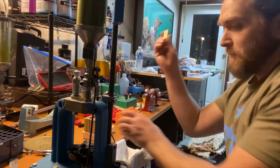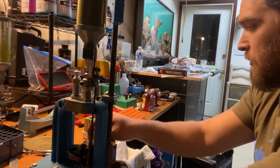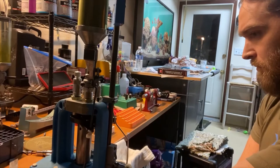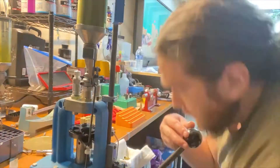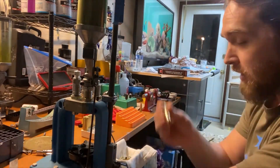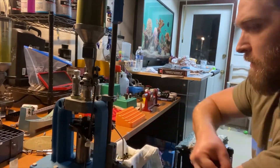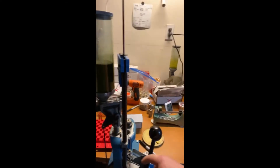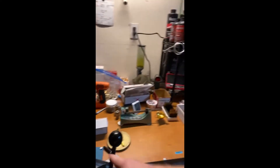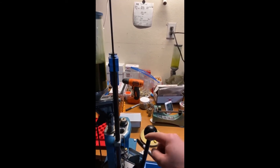I talked about taking these and just decapping them, which is what I'm doing right now. While going over my earlier video, I realized I never talked about how to reload a larger batch. So here's basically how I do it: I've got my Dillon RL550 and a Lee Challenger press. After I've resized all my casings and prepped them, I take the sizing die out and start loading them.